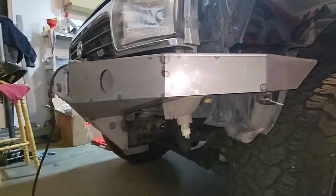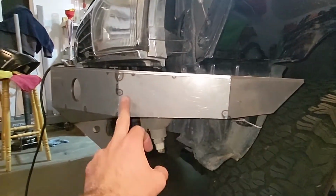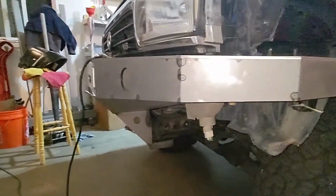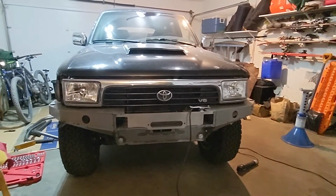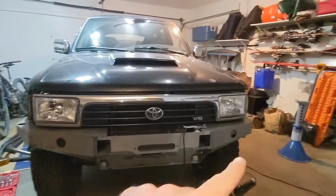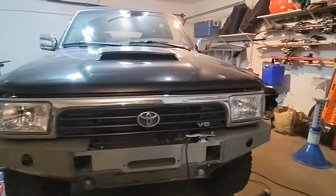It definitely did go in easier. I did end up beveling this guy and this guy a little bit, but all in all, it's looking pretty good. Right side is lower than this side a little bit. Not much I can do about it.